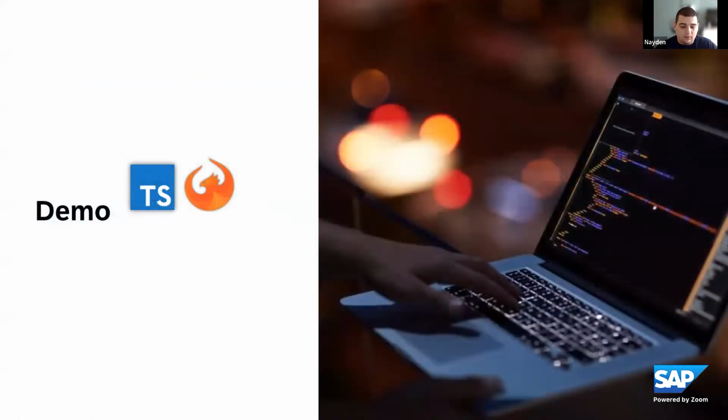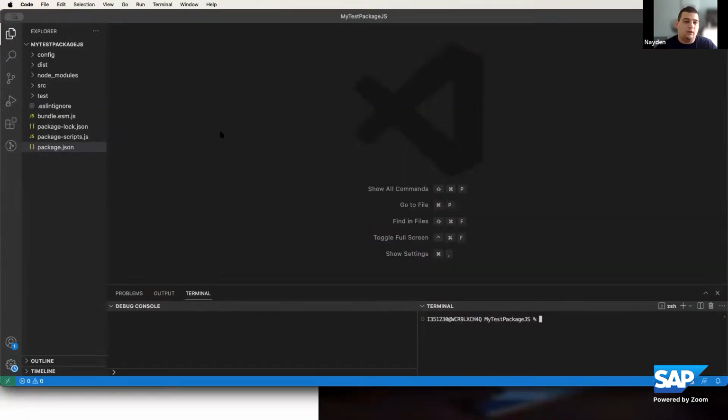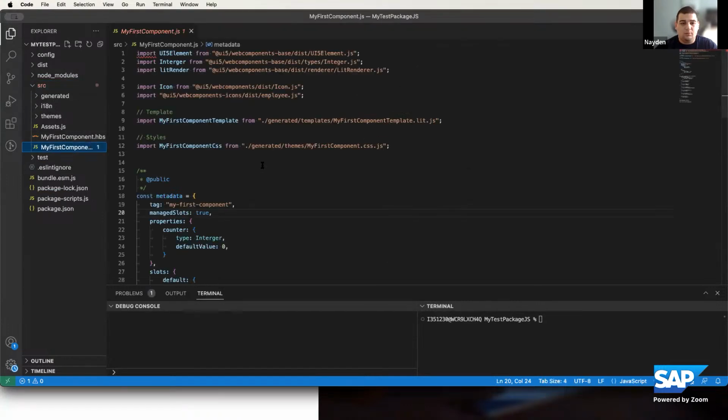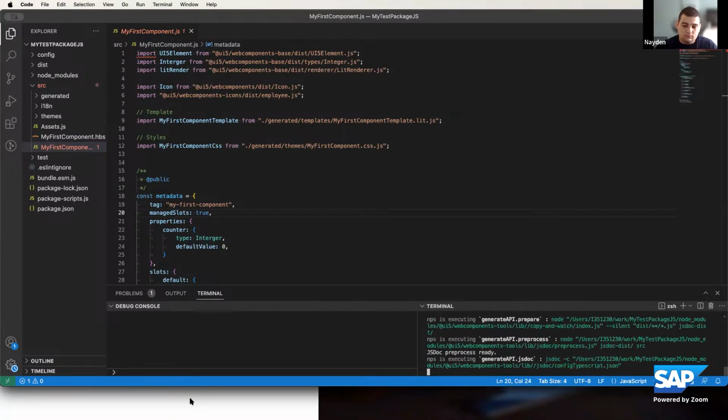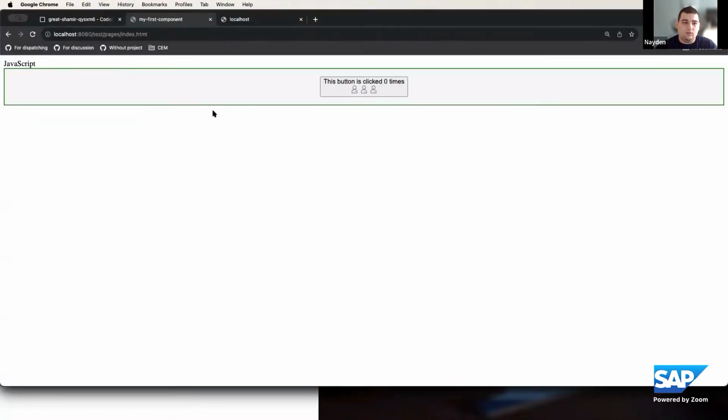So let's take a look at how a component looks. Hope you see my IDE. Okay, so this is a newly created package with a single component that I prepared for the presentation. And let me just run it. This is how it looks.